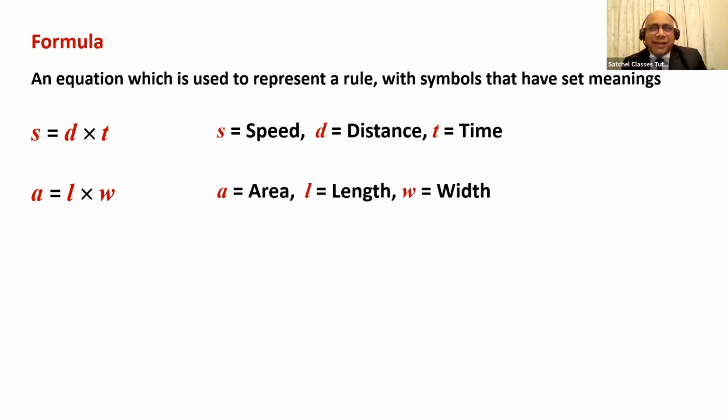So you may get confused between an equation, an identity, and a formula. But an equation is simply an expression equated to something. An identity is a special kind of equation where the left-hand side and the right-hand side of the equation are always equal. Whereas a formula is again a special type of equation where each of those symbols used in the equation refers to specific quantities and they have some meanings.